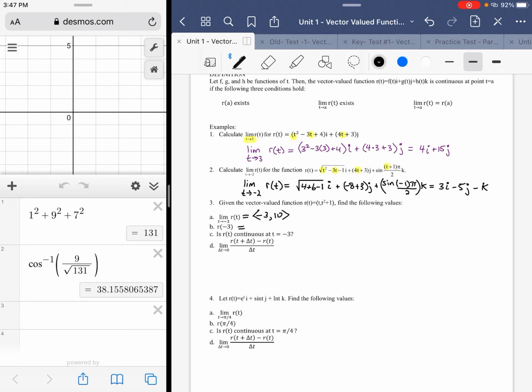Now in this context, there's no difference because this is a continuous differentiable function because of the 2 components. The 2 components are both everywhere continuous, so you get the linear component for x, and the y component is quadratic. Both of them are everywhere continuous, so there won't be a difference between those 2 outcomes. And so this is really just illustrating the fact that if the limit as t is approaching some constant is the same as the evaluated function when t is equal to that constant, then the function is continuous at that location. Right? So is it continuous at t equals negative 3? The answer there would be yes.